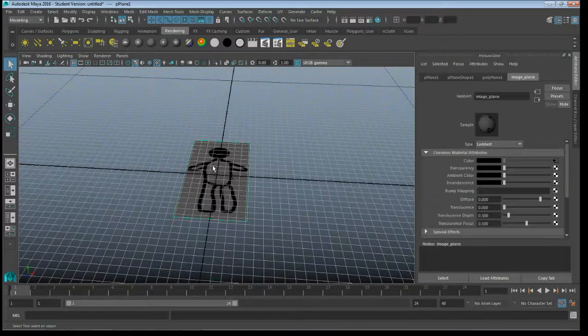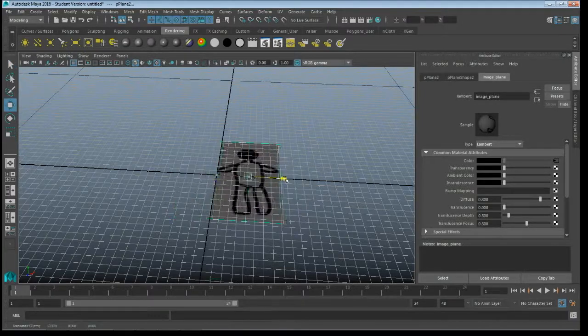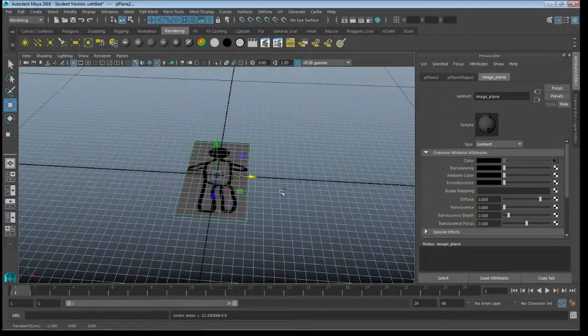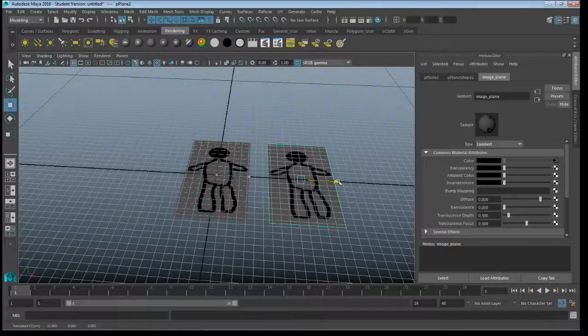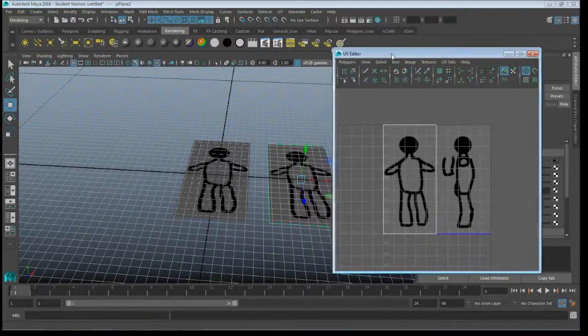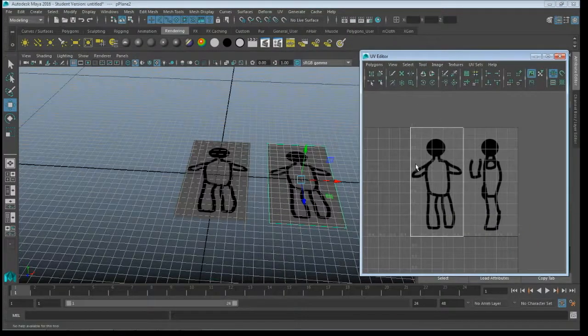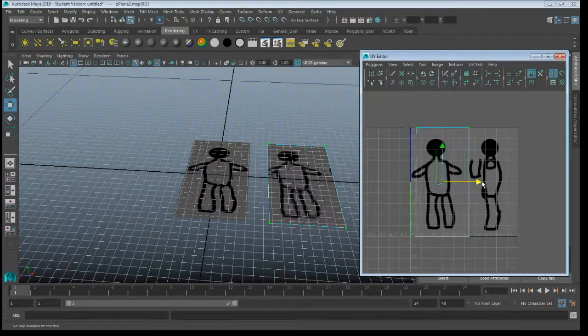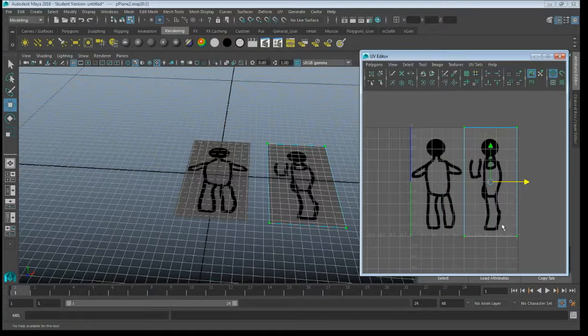Awesome. I'm going to select this plane. I'm going to press Control D to duplicate, and I will move this off. And on the new plane, I'm going to go up to UV Editor. And you can see how our UVs are already nice and cut on a 256 grid. I'm just going to go ahead and select those. So UV mode, select all of them. And I'm just going to slide that over to there.